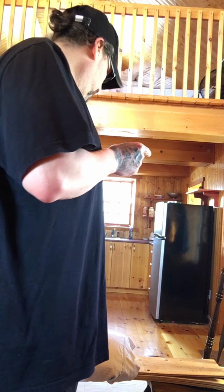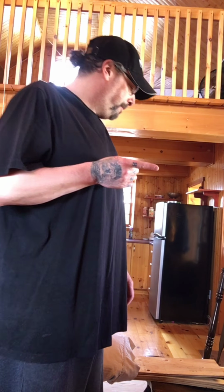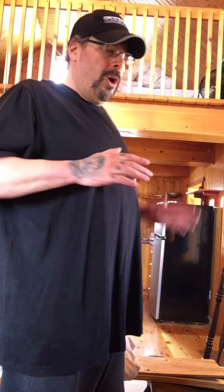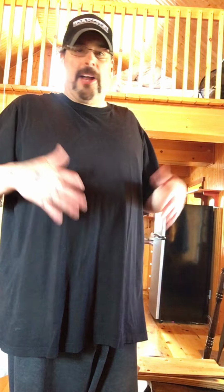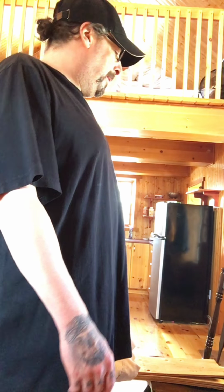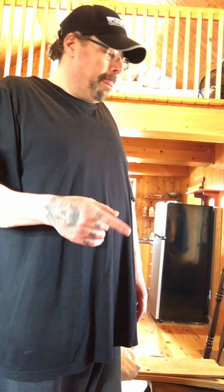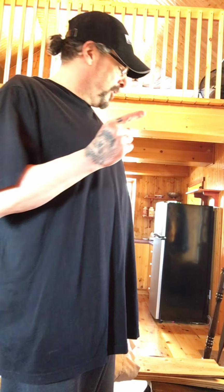But what we can do is use the cinder block. So this is what I was thinking. I was going to do this in a separate video, but this is what I'm going to do. So normally I do push-ups. I usually do 10 sets to failure. I think I'm up to maybe 12, 13, whatever it is now. And that's the end of it, right? So I'm going to do what I do with back. I'm going to superset. So what I'm going to do is I'm going to take a cinder block, which I will get now.